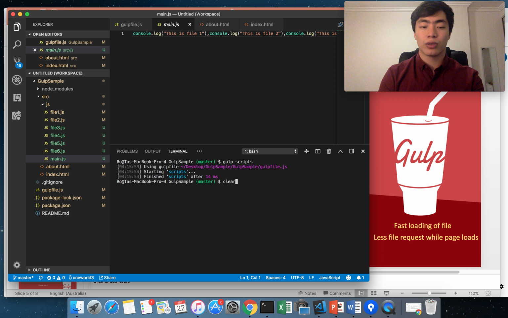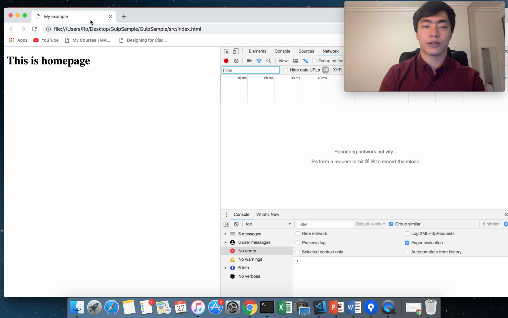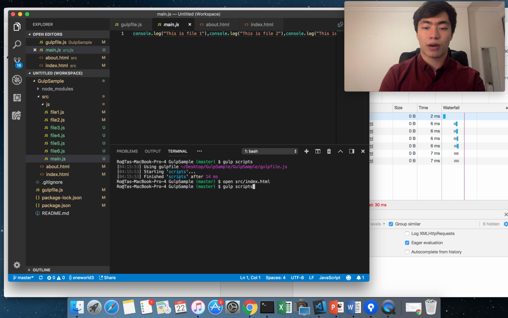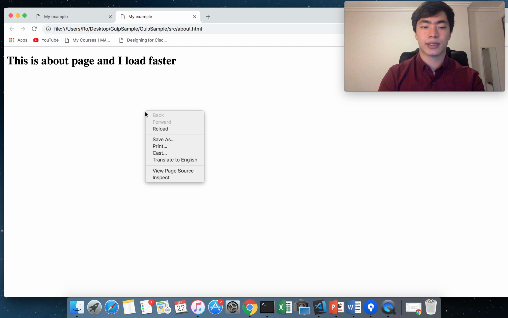So let me load index.html first and see the load time for this. Every file here takes 6 milliseconds to load, so the total load time is 30 milliseconds. Similarly, let's load our about HTML page and see the load time for that.